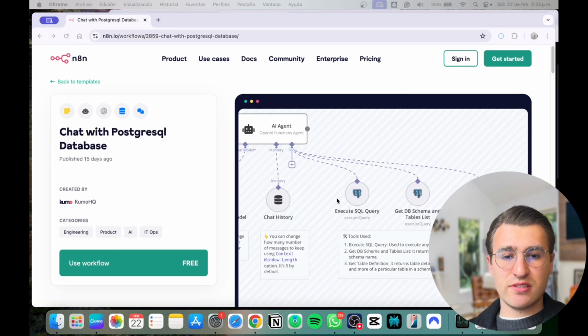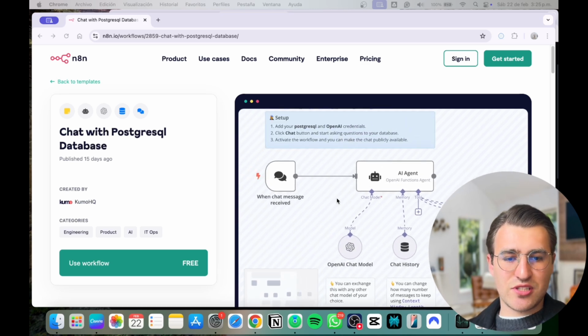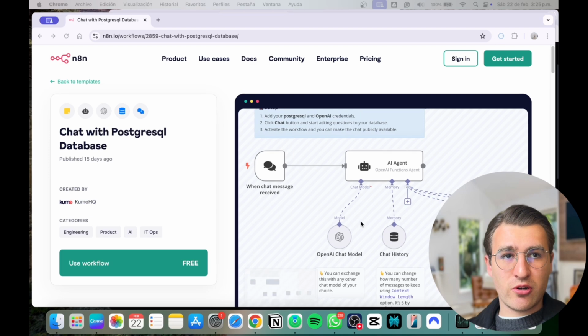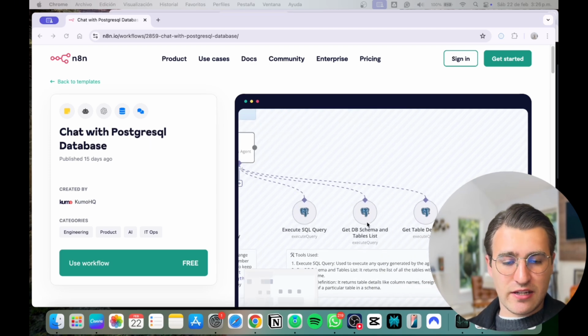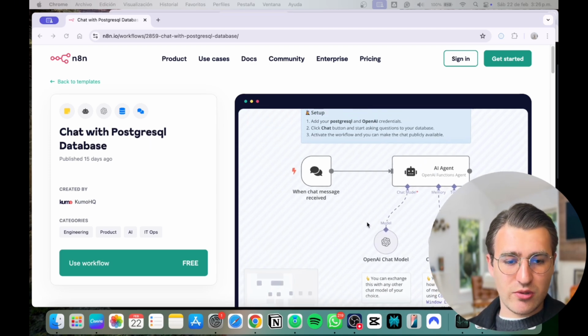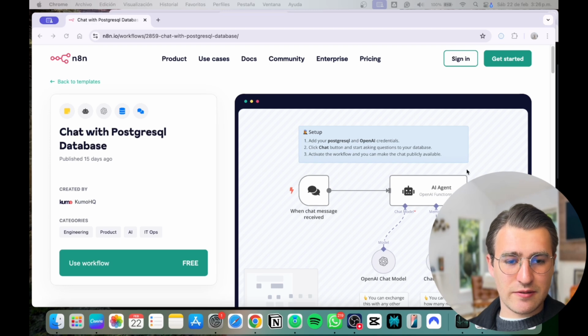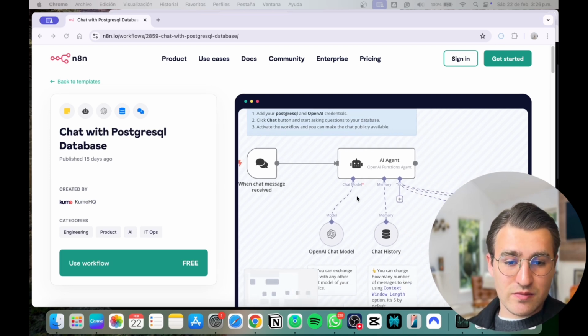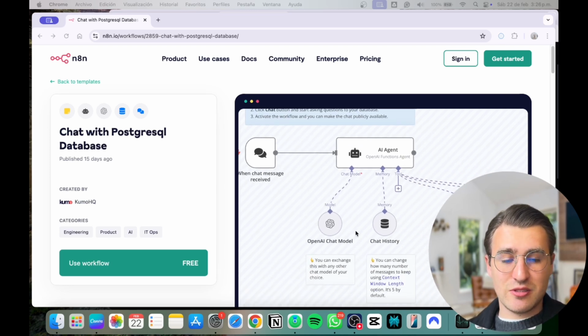Another use case is making a simple chat AI agent where you can chat about any information that you load up to your SQL database. Here we can see the template of the AI agent. Then we have as trigger, when the agent receives a message, and as chat model we have OpenAI's ChatGPT.